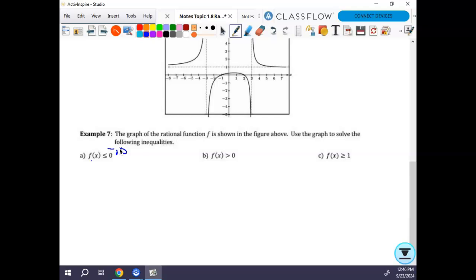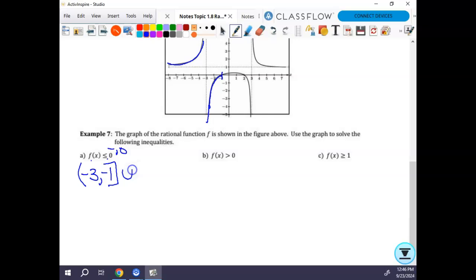-3, good. Remember, we are looking at the y's, we are talking about the y's, we are writing about x. So all of these y values are positive. My y values start being negative right here at -3. I do not include that because that's an asymptote, so I'm not actually negative when x is -3. And then it's negative until we get to what? -1. Do I include -1? Yeah. At -1, the function is equal to what? 0. And this does say negative or 0, so in this case, yes. Okay?